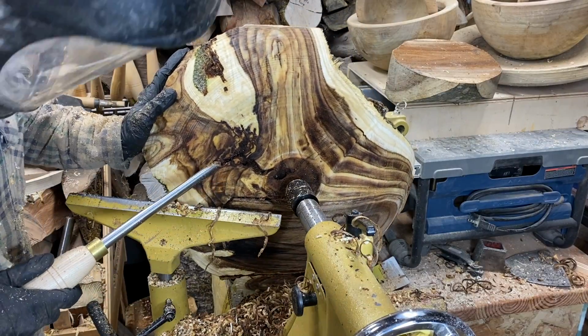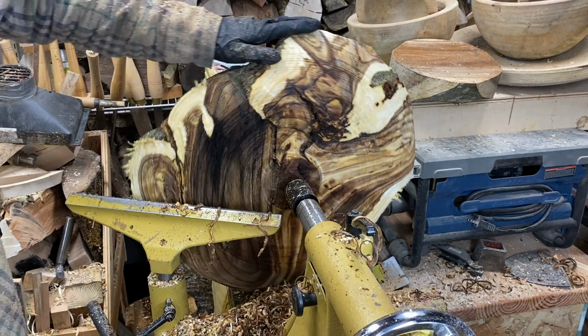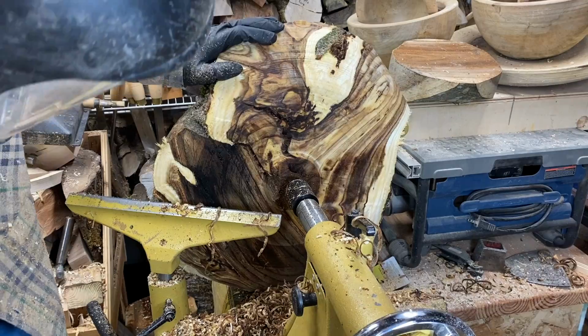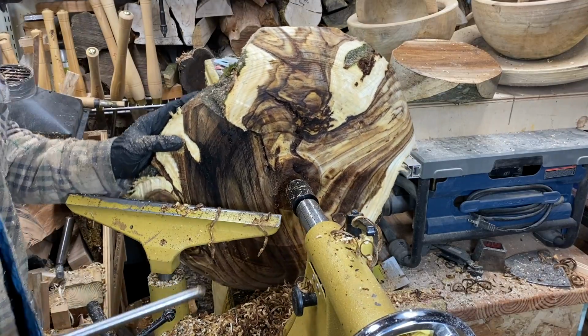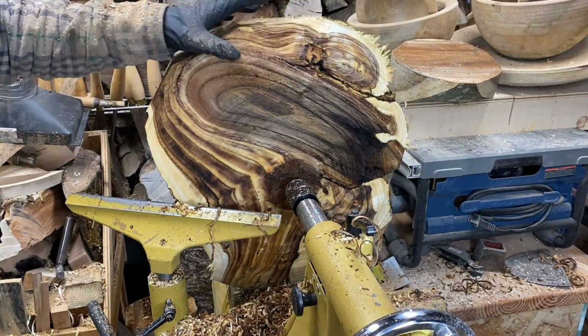Not the best material for a tenon. There's some cracks that go here all the way right into the tenon. Yeah, that's kind of a downer. We'll make it work.